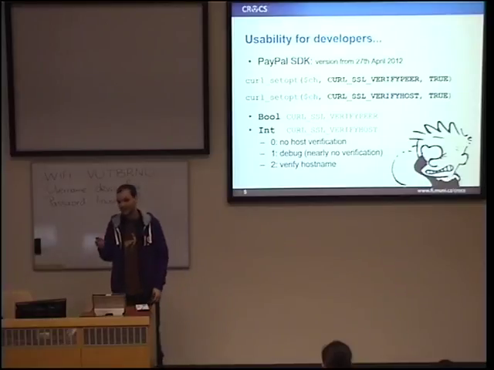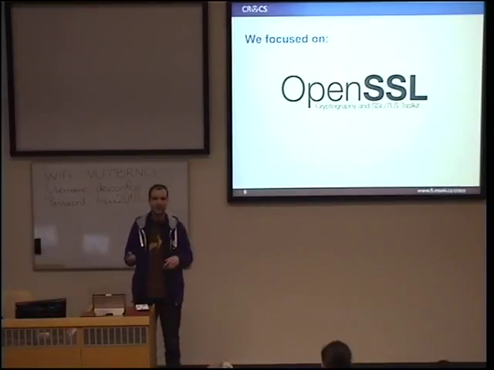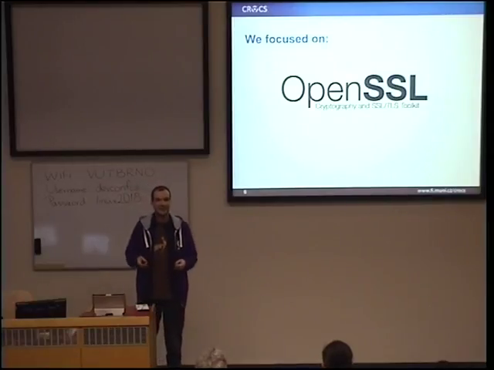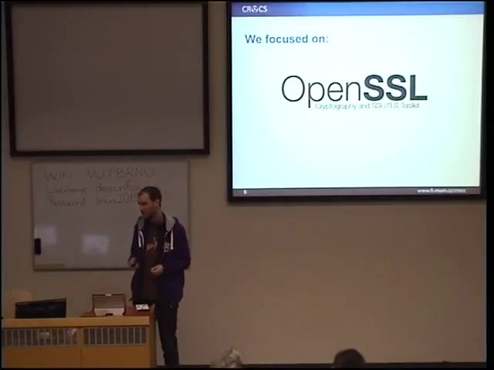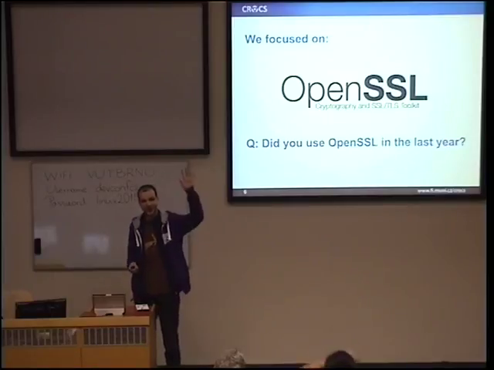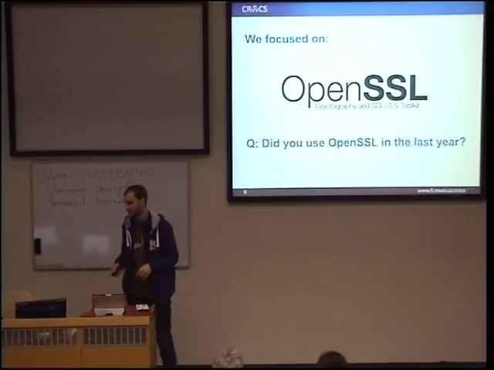Now, what we did last year, we decided to check for usability, and we concentrated on OpenSSL because there are stories about OpenSSL and its usability. A first question of the talk. Who of you have used OpenSSL in the last year? Please raise your hands. Quite a lot, I'd say like 2/3 of the whole.